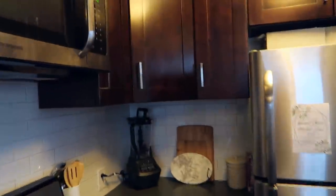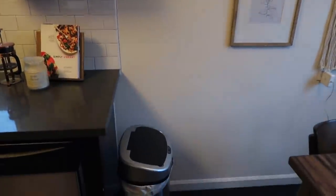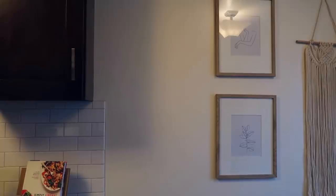Like, I keep coffee cups in here and glassware and such. I currently use this as a pantry, but I registered for a tall pantry to go on this wall. If you are invited to the wedding and wondering what registry gift I want most, it's the pantry because I need more storage. So I'll enter a picture of it. It goes there, and I'm hoping to put all my food in that.